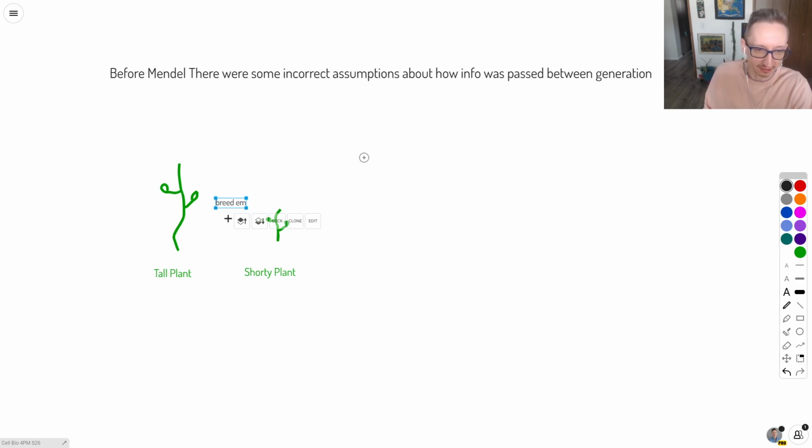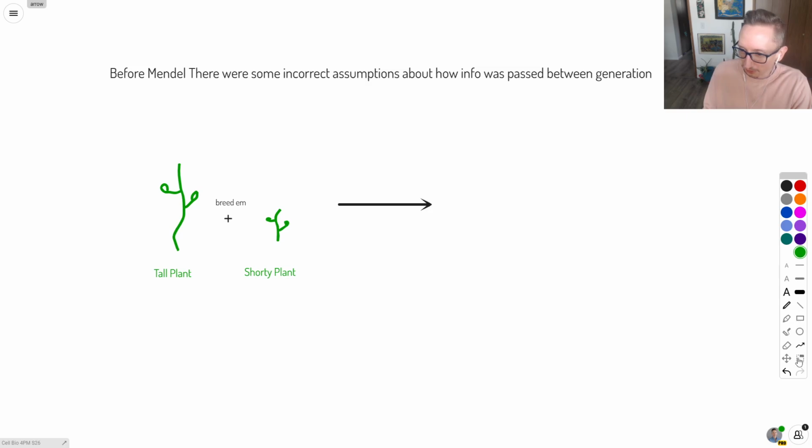And this is what we do when you garden. You can specifically bring a short plant and a tall plant together and make them mate. Okay, you can do that by cutting off the male parts of one plant, et cetera, et cetera. Basically, taking a little paintbrush from the other male parts and rubbing the little pollen granules on. Okay, and then we get, I didn't like the way that looked. Looked sloppy.